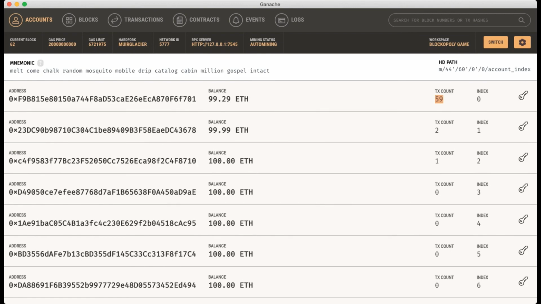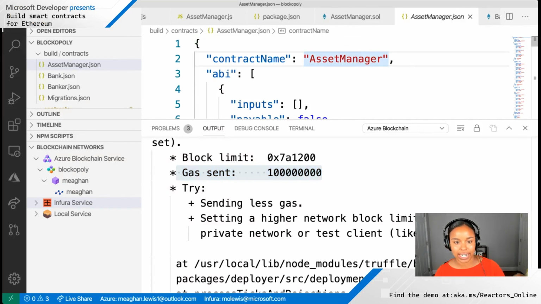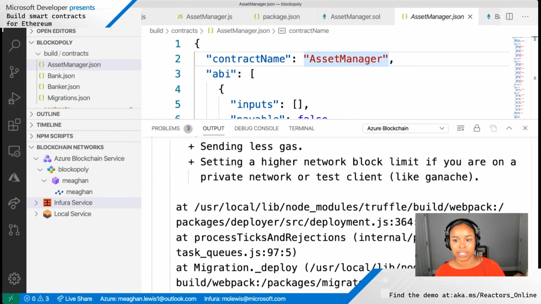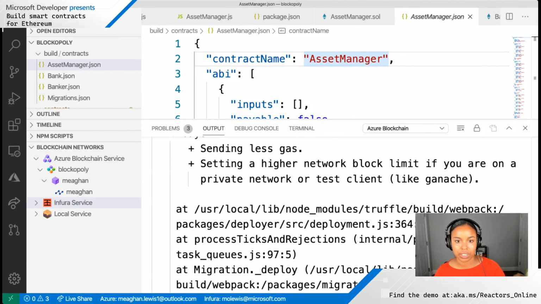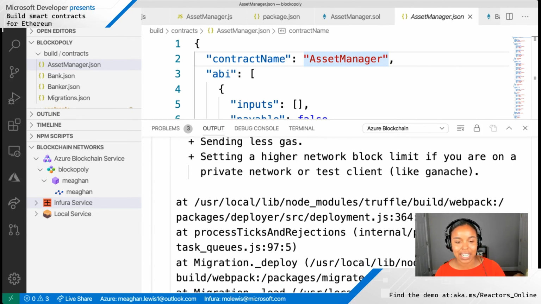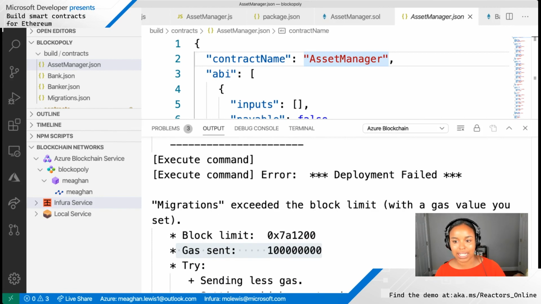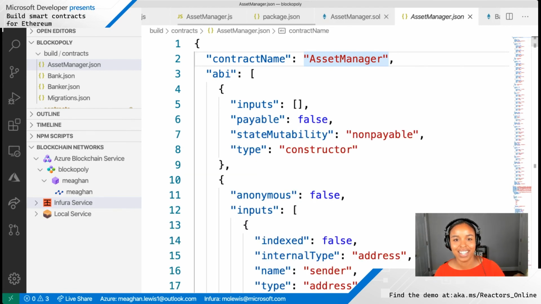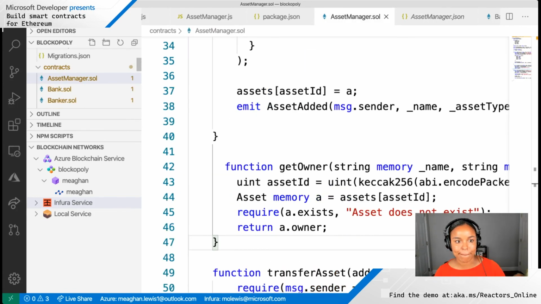So it's always something to be aware of, because I think you will eventually run into these issues where you run out of gas and you have to either restart your server or change the amount of gas that you have available. So things like this happen and it's okay, essentially.